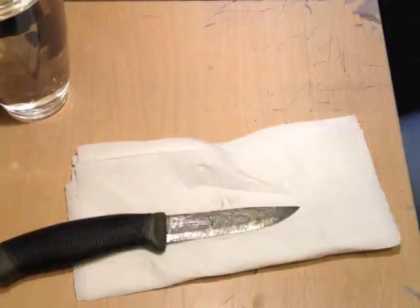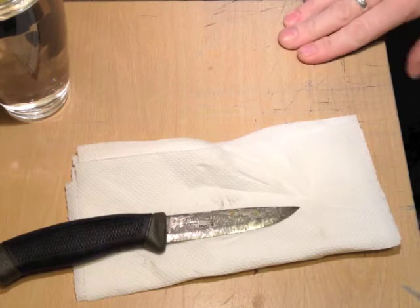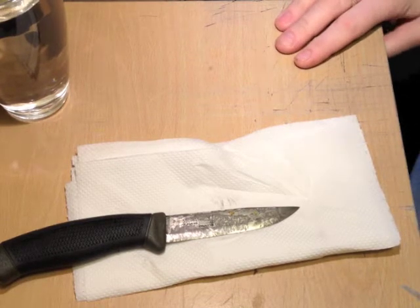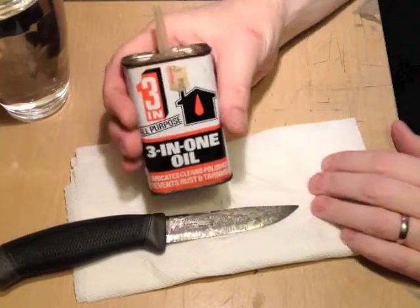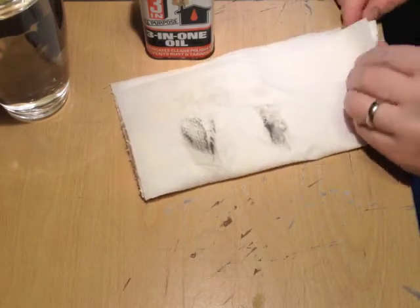So what I'm going to do now, I should have been prepared to do this, shouldn't I? Get some oil and see how it looks with a bit of oil on the blade.